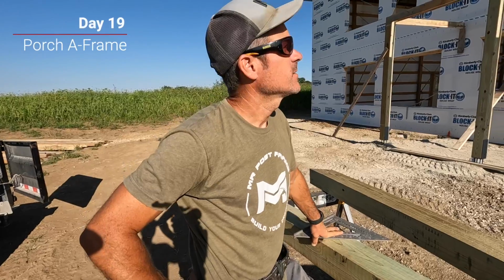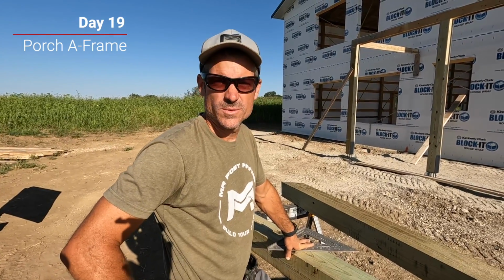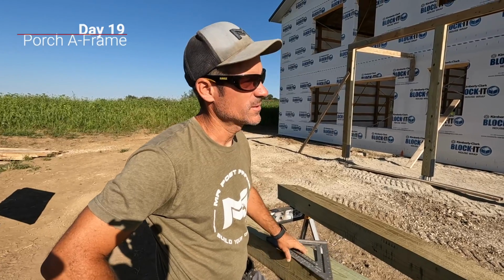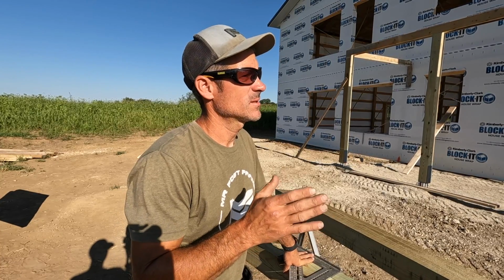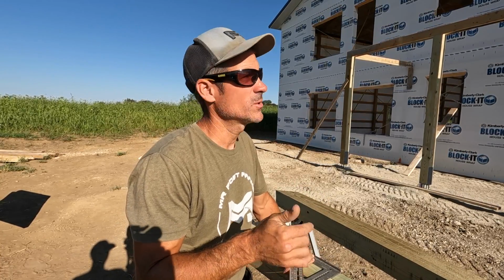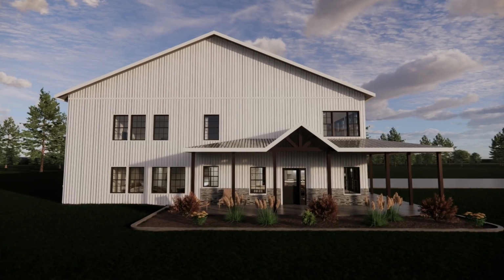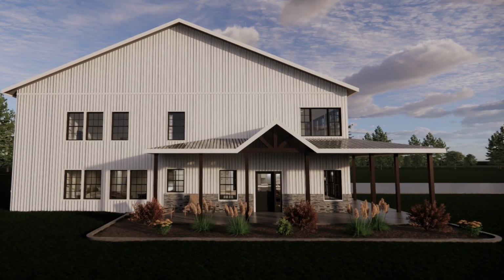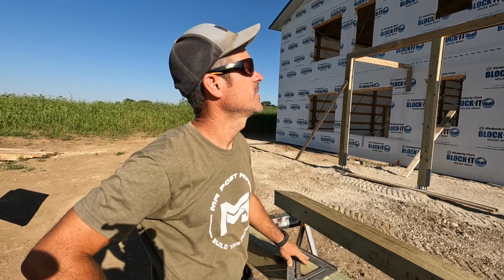Day 19 here at Westberrie Acres, and we're working on this porch, which I love building porches. They just add so much character to these buildings, I think. But this is 6x6 treated posts, double 2x6 header, and then we're gonna build an A-frame at the front entrance. Nothing crazy, it's gonna be made out of treated 6x6s, and then it's all getting stained. So yeah, I think it'll look pretty cool.